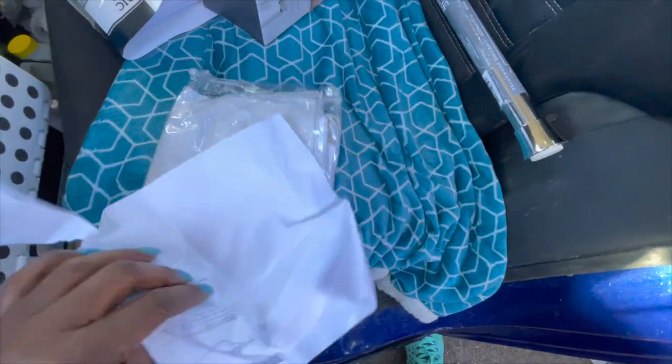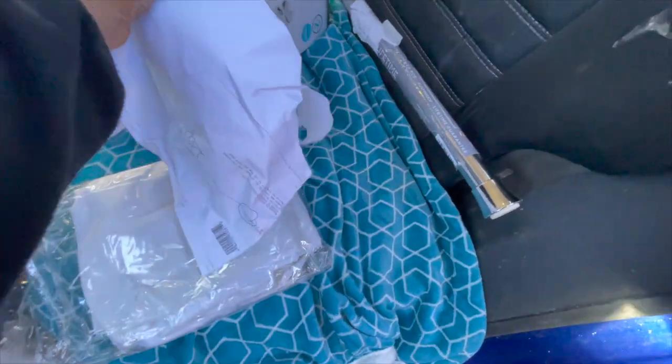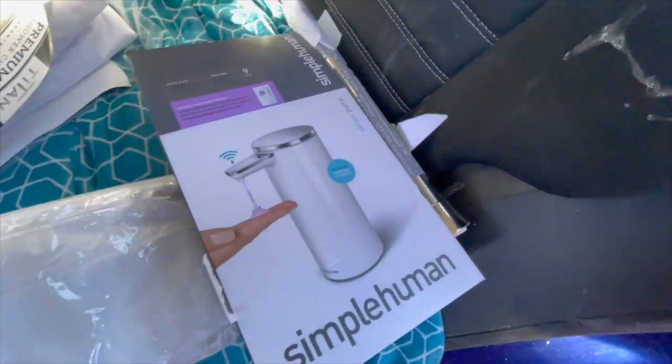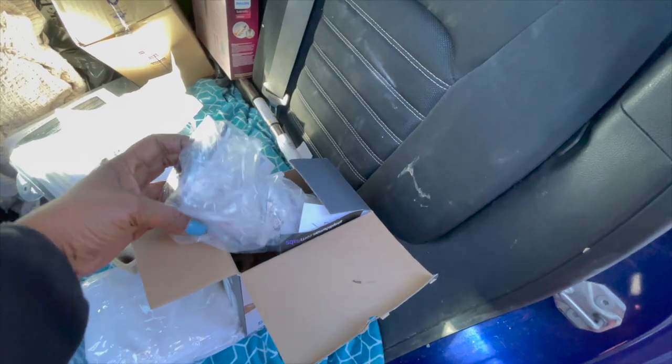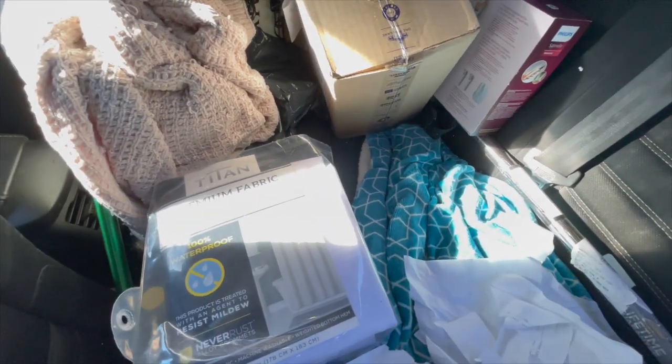Okay, let's move on. What do we have here? Looks like pillowcases. What does it say? It just says dispose. So cool. This was used when the customer had purchased. How was it used already when she purchased it? Okay. Well, we're gonna see what it is. First of all, oh, it's one of those soap dispensers. We'll check that out. It doesn't say it doesn't work. It just said it was used. Wow. Okay. What else is this? This is a shower curtain liner.